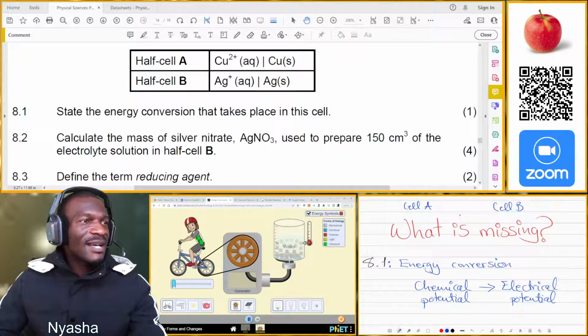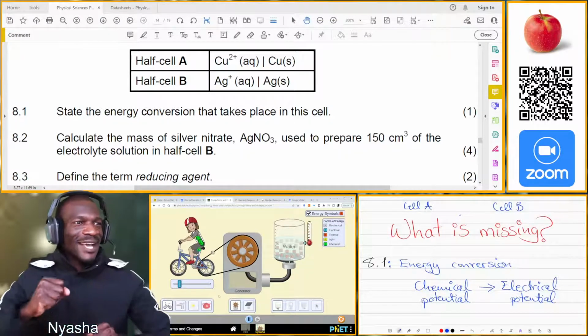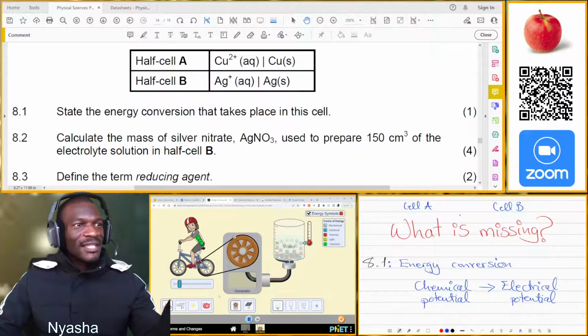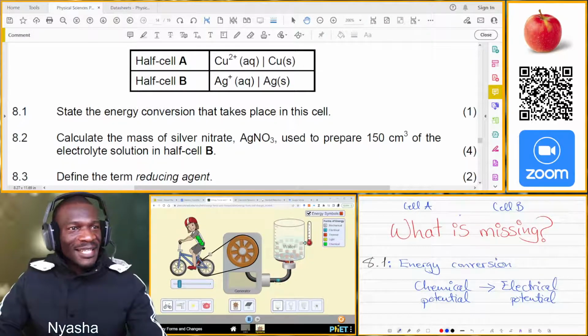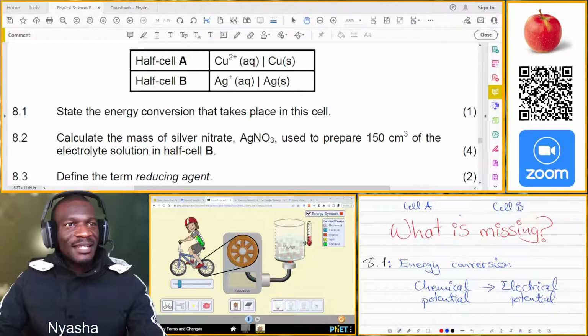So let's start cycling. Look at that. It's cycling, right? And we have conversion of chemical energy to mechanical energy. That mechanical energy is now being converted to electrical energy, right? Electrical potential energy. Then it is converted to some thermal energy inside this water bath. And that water continues to rise in temperature.